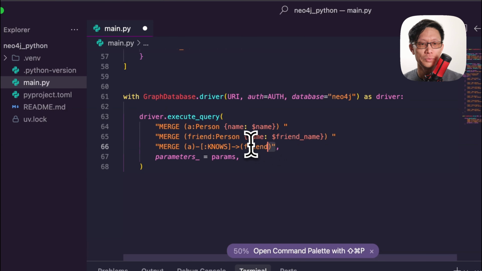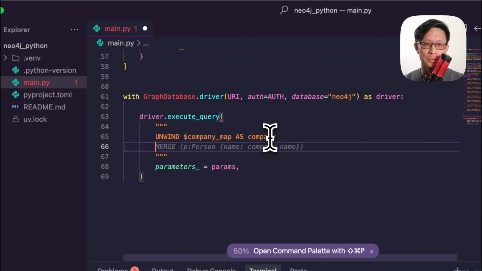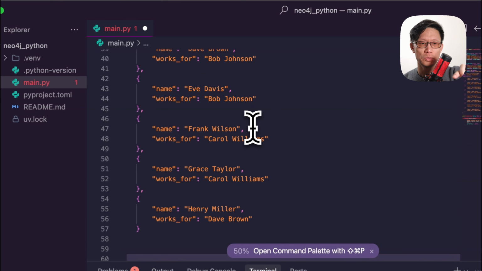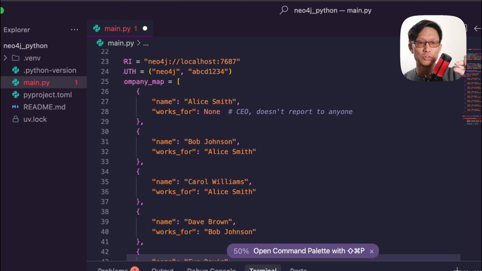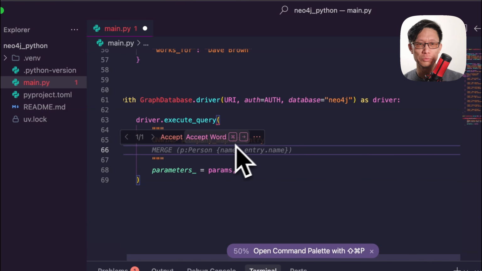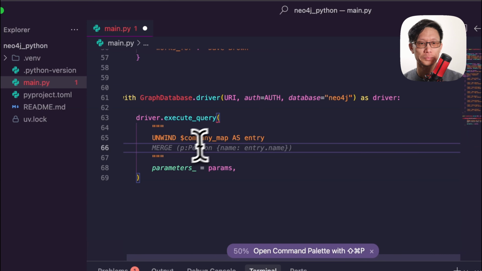So what I can do is a multi-line statement here. Actually, let's call this entry. So that means what we're doing is we're taking each individual dictionary and we're going to process each one within this list, right? So each entry will have two key value pairs, name and works for.